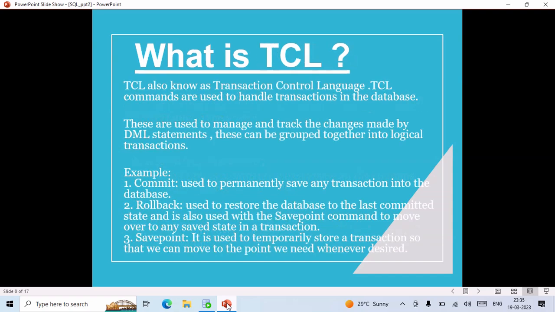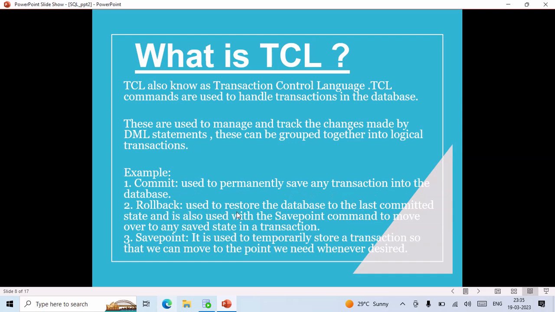Now next is TCL. TCL stands for Transaction Control Language. These are the commands used to handle transactions in the database: commit, rollback, and one more, savepoint. Commit is used to permanently save any transaction into the database.